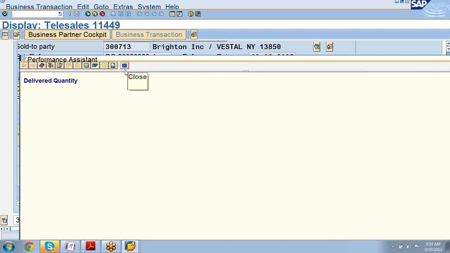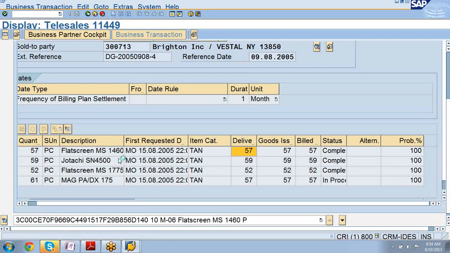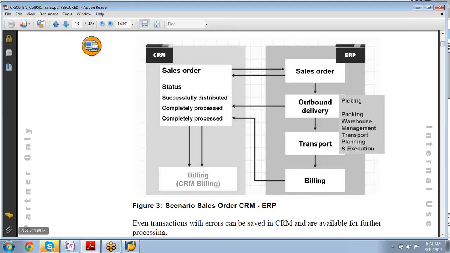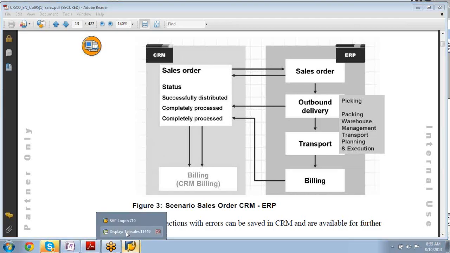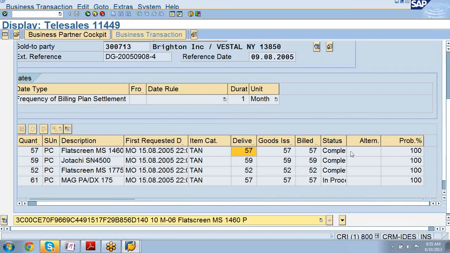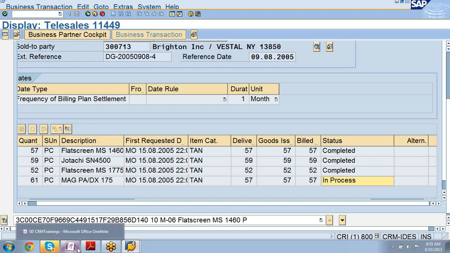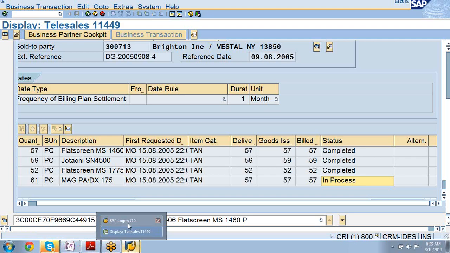Generally we can call it synchronization. So it synchronizes back from delivery, and this is what it is talking about: successful status. This status will be successfully distributed, completed process. You have one more screen here, if you can see this status. In this column, you can see the fourth one is in process. So you have 3 completed. These things are enough from the call center point of view, or for any person sitting on the SAP system with a login, to identify this.